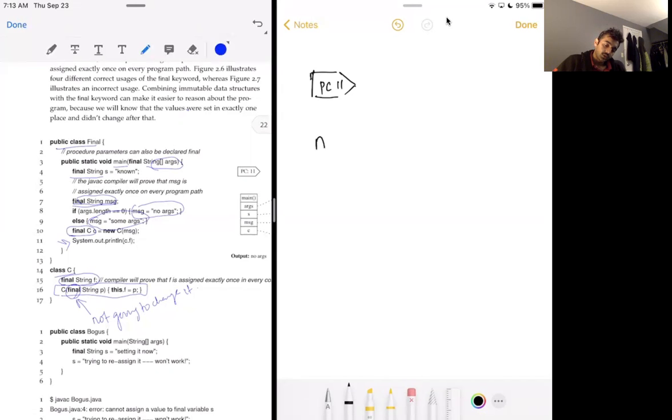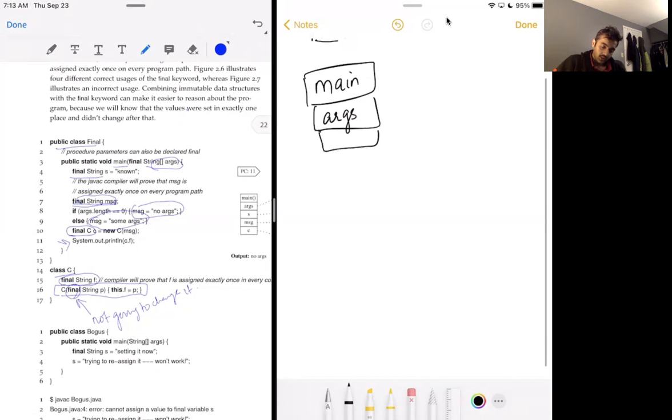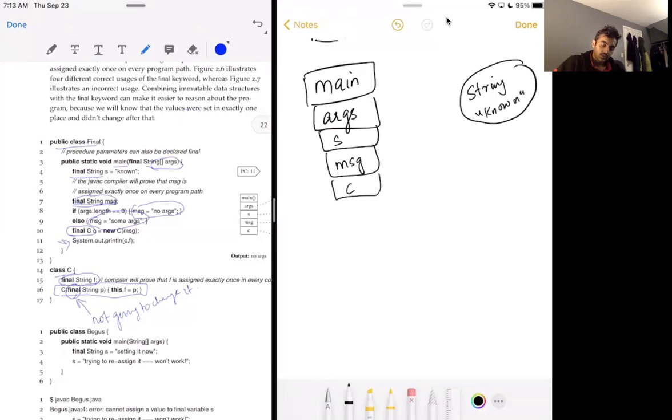You obviously have to call this main method, and it is args. It has local variables s, message, c. That's it. Okay. So now you have a string null that is stored in s. That's what line 4 does.